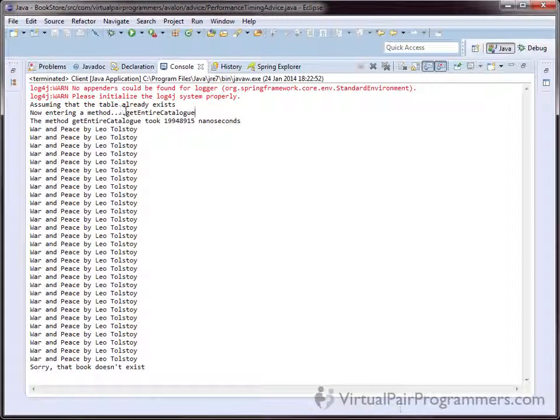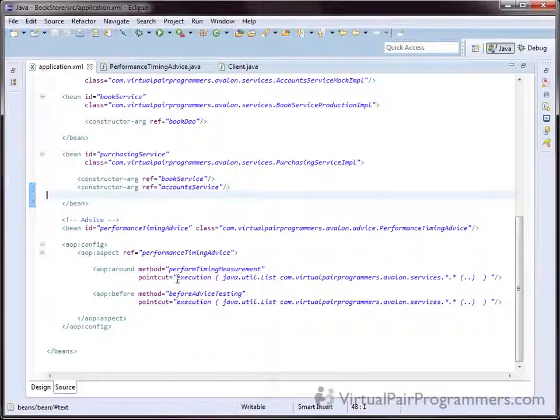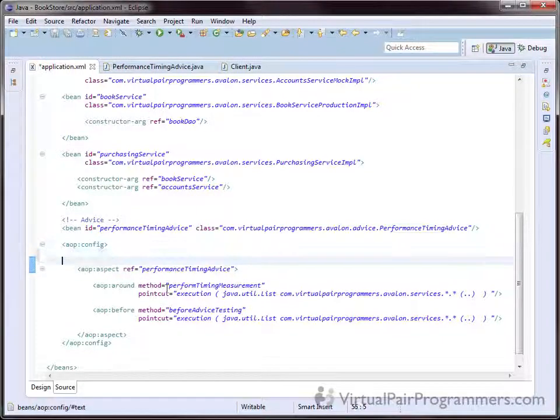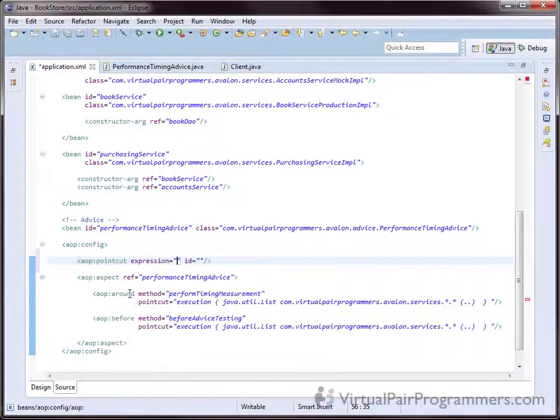And great, you can now see the name of the method inside the advice. Now, while I'm here, let's go back into the XML. One rather annoying thing I did there was I copied and pasted this pointcut. And it's certainly the case that often you want to reuse pointcuts in your AOP. Much better than copying and pasting this string is we can define a common pointcut that we can reuse across our entire system. And we do that just by going into the aop:config tag, and I can use the aop:pointcut tag.